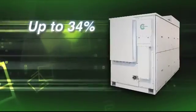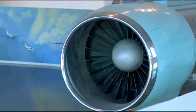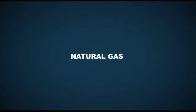So overall, an unrecuperated turbine would be in the 15 to 20% fuel economy or efficiency range. We get up to over 34% with our C200 product with a recuperated version. So very similar to an aircraft turbine. It's turning at 96,000 RPM, one moving part, air bearings, no oil, no antifreeze. So highly reliable, very simple design, but with the recuperator we see much higher efficiencies than other products in the market today. The turbines use natural gas, which is a very clean fuel.